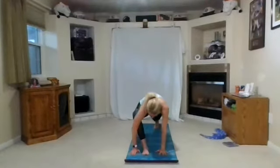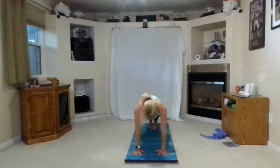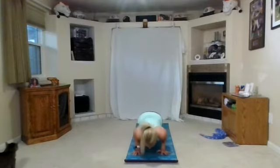Inhale, come up. Press your shoulder blades down. Inhale, lift your heart. Exhale, both hands on the floor, left foot back to meet the right. You're in that high plank, squeeze your glutes. Drop down on your knees, your hips come up, elbows point to the back. Lower down, knees, chin, and chest.